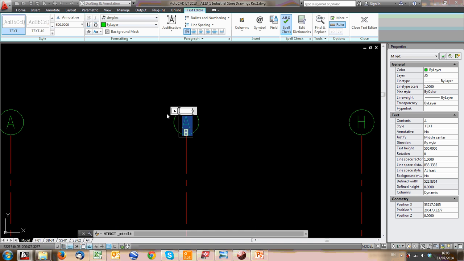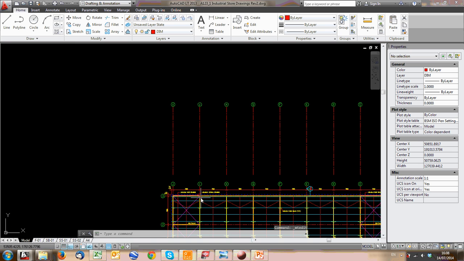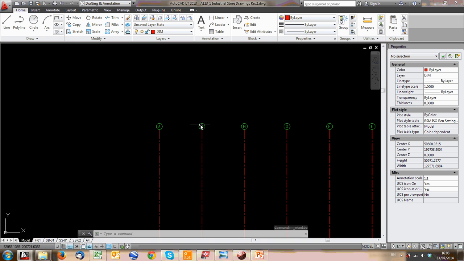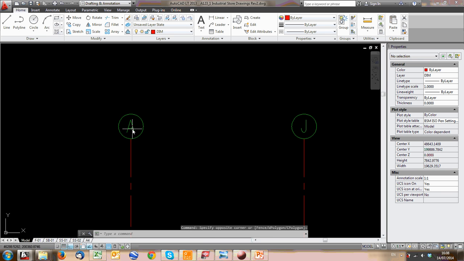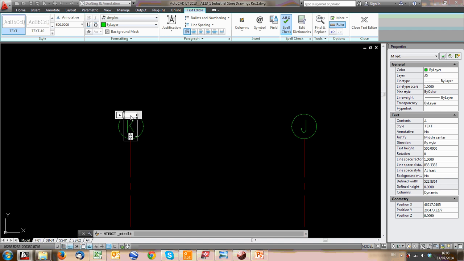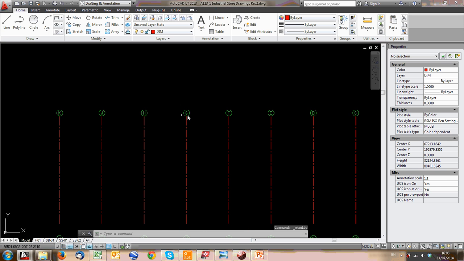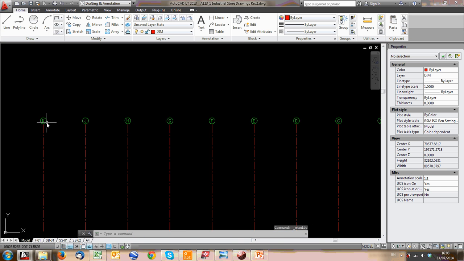I sometimes don't prefer using I. I leave the I grid line out because it can sometimes look like a 1. You'll see it was done here, but where possible, I actually leave it out. So I'd rather go H, J. I'd rather have people think that I don't know the alphabet than putting things in the wrong place. Okay, there you go. A, B, C, D, F, G, H, J, K.